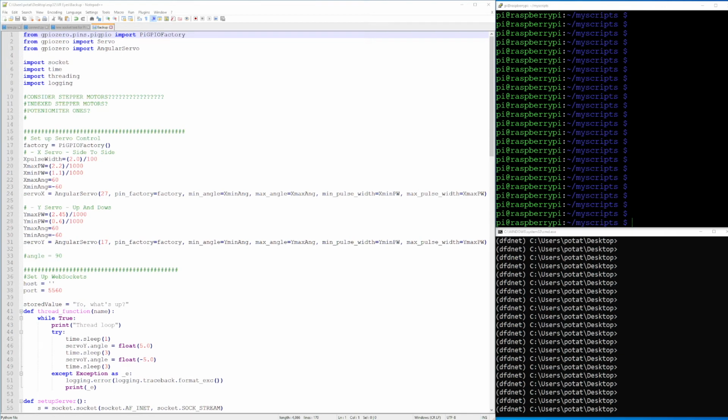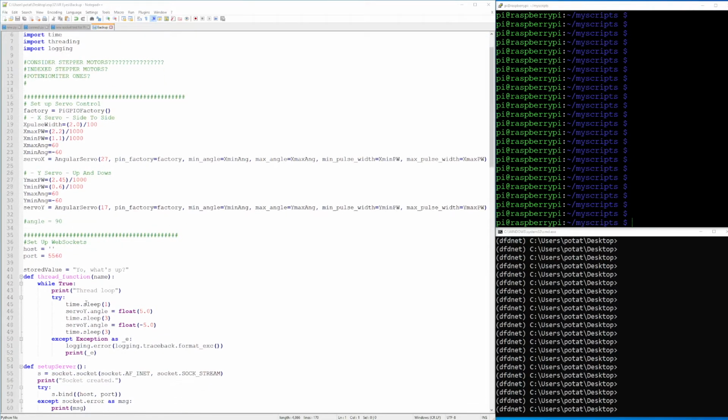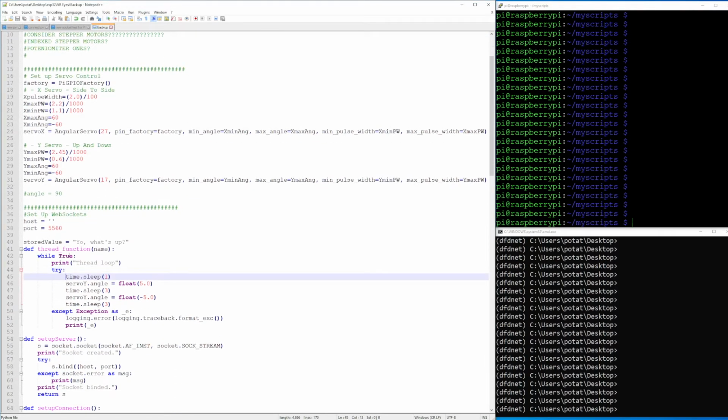Okay, so I'm completely stuck with Python. It's a simple script that I've got. It looks complicated, but most of it is working fine. In fact, all of it's working fine except one little thing, and that is right about there. So let me explain my setup.